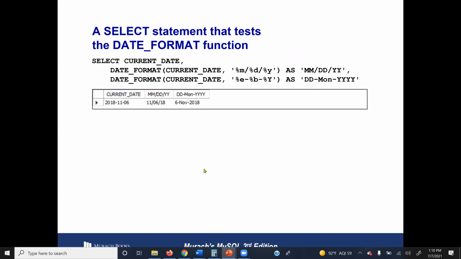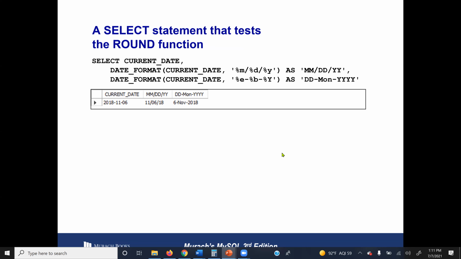So we can see the result. We have the day, month, and the year in 2 digits. Also a select statement that tells the run function. So we have select the current date. Then we change the date format of the current date.